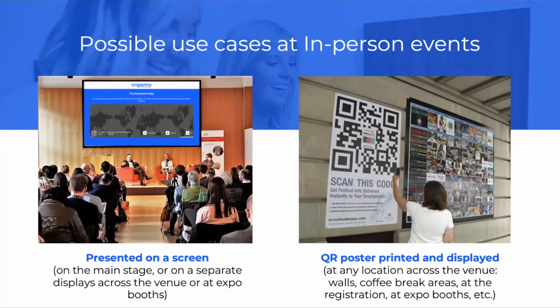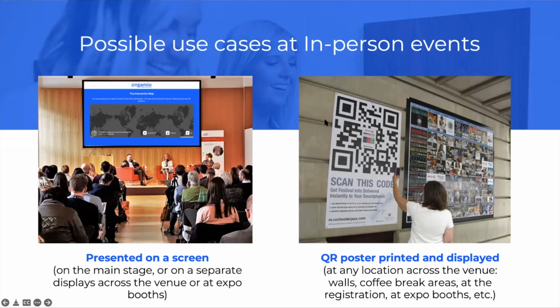So you can simply download the QR code and print it and put it anywhere you want across your venue. One of the options is that you can present the screen from your Ingamio account right here on the screen of the main stage. And there could be a QR code right here, so the participants could scan the QR code and start dropping the pins on the map. It can be a facilitated experience with the host facilitating the whole engagement. Or it can be a self-paced experience, let's say during the break while everyone is getting back from the coffee break and sitting in front of the screen, and it can be a jigsaw puzzle or a word search game with the live leaderboard.